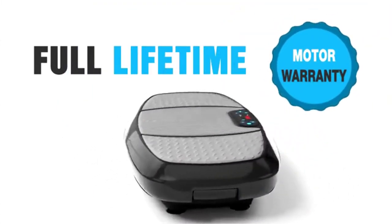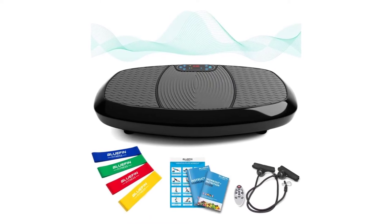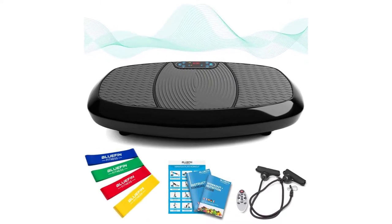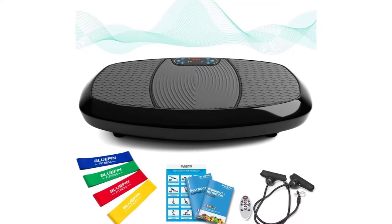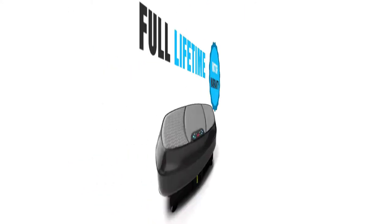Fitness options you'll use. 3D spoils you with choice. You can choose from vibration or oscillation independently or combine them for 3D motion. 180 levels plus 5 programs will keep your muscles guessing and your workouts interesting.